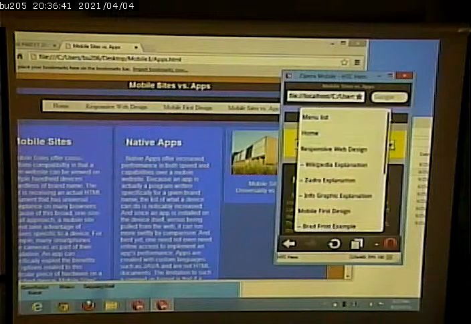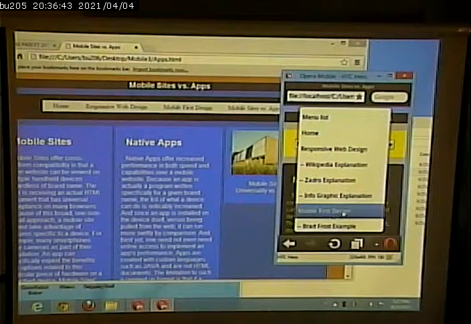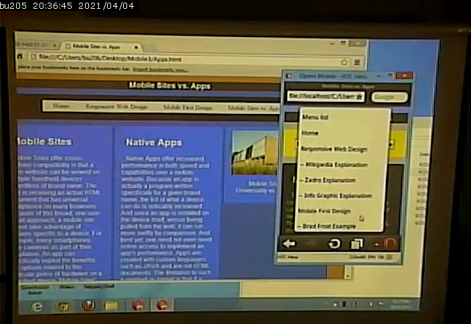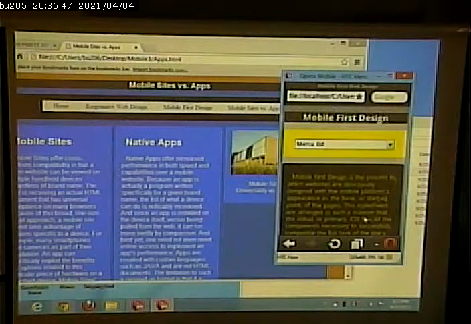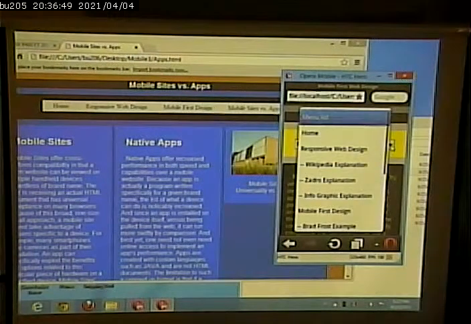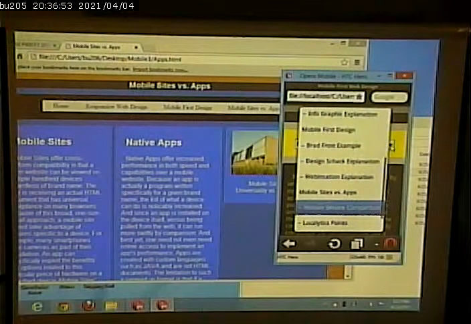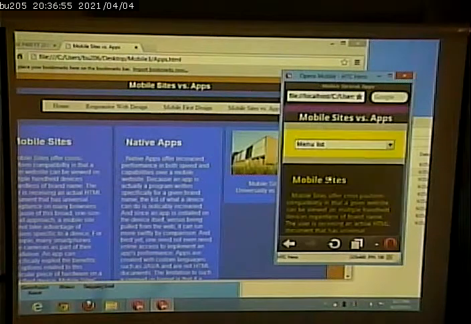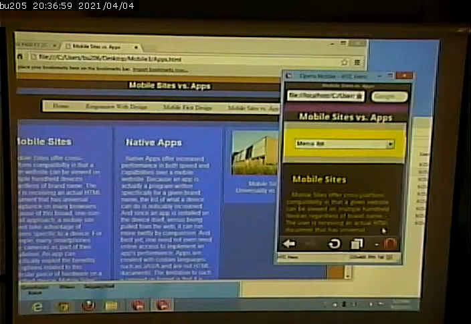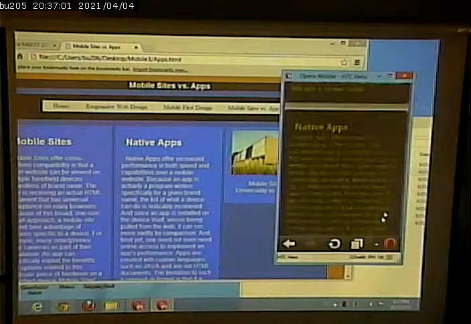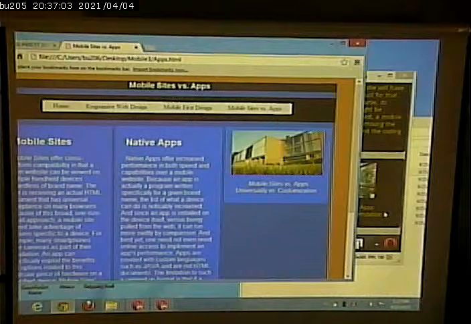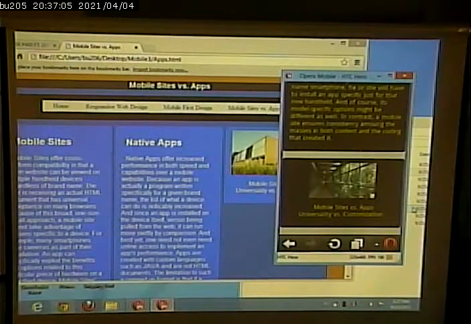The one thing I don't recall is how you scroll on the emulator, but that's how you do it. One thing I don't recall is if there's different content in the two versions. Okay, doesn't seem to be, just a different appearance. But that's fine, that was all that was required for that lab.